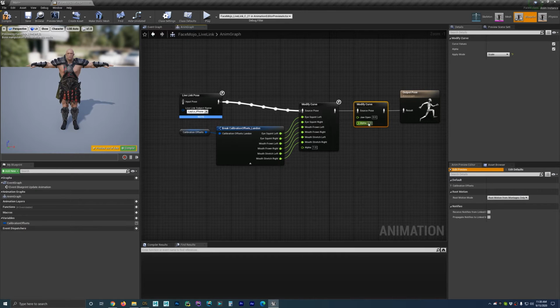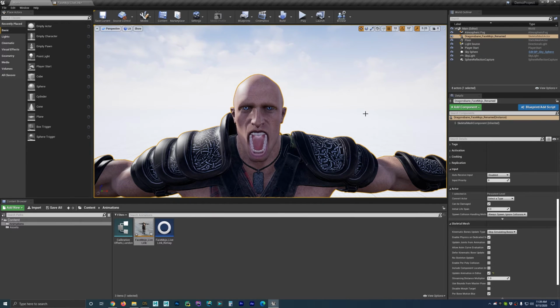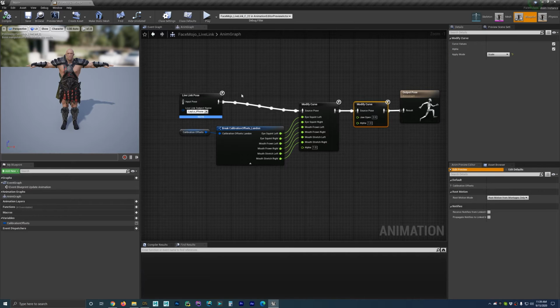But now if we change the value to 2, and the reason this is at 0, it actually would zero it out if I had compiled it, but I didn't compile it. But now I'm going to put it to 2 and then compile it so you can see the difference. And now you can see that his mouth just opens twice as much. So that's a really easy way you can calibrate the blend shapes a little bit more if you need to. You'd probably want to strengthen it by like 10% or something, so you'd put like 1.1 in there.